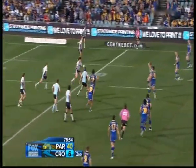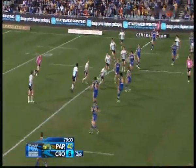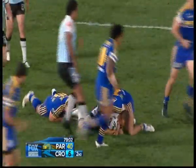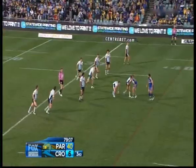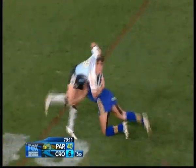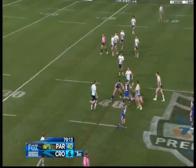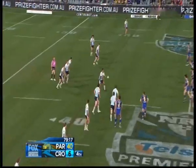against the Eels, who have put themselves in a little bit of form here tonight, certainly with the ball in their hands. They haven't been tested too much defensively by the Sharks. A little bit of form at the back of this outing tonight as far as their ball play is concerned. Now Douglas, a little bit of ball playing himself, giving it to Morris, who was grabbed, wanted to play on, but the referee was having none of that.